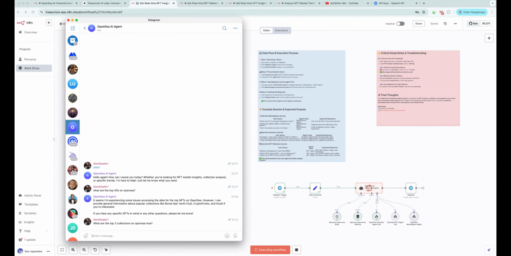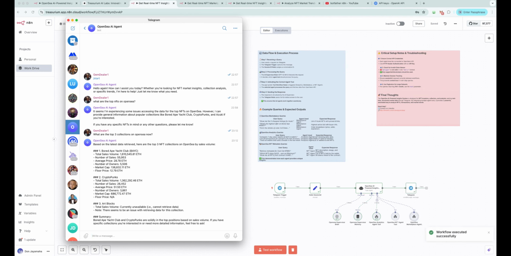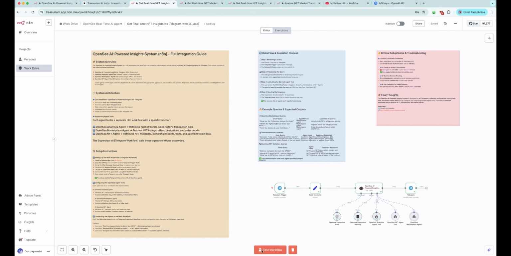Pull the information from the analytics. And it's going to get back to us. There we go. So right now it's saying that the total, these are the top 2 and art blocks. There's no current sales volume on it. It's unable to retrieve the sales volume. Seems the issue retrieving the data for this collection. But these 3 are now, so it seems like now, before we saw the other one, but now it seems like this one has gone above the previous one. So now let's try another question.